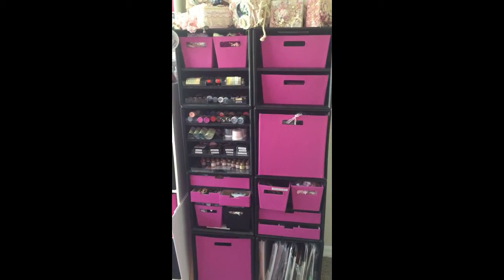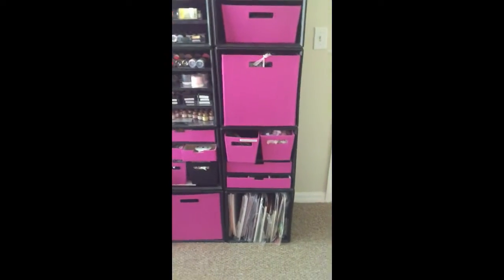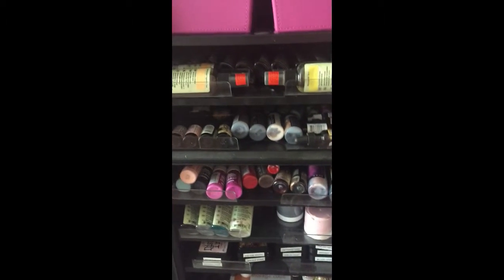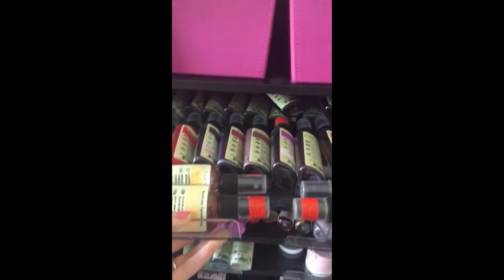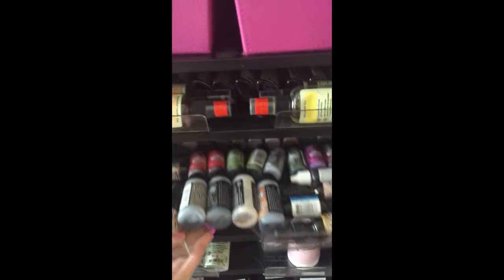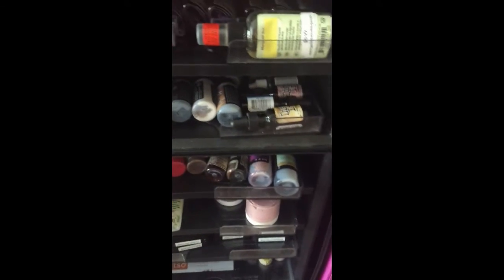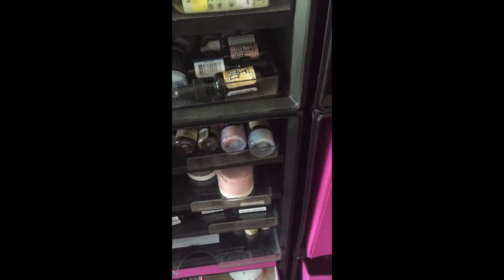I have some different basket shapes, as you can see, and then some shelving. The last time I did a room tour, this shelving here was where I kept all of my rosette trims and things, but I changed it so that I have a lot of my inks and sprays, and it just makes it really easy to pull out and see what I have. That way I can actually use them. For a while they were just all in baskets, and I didn't use any of them because I couldn't see them, and now I can. So it's really easy to get to them.